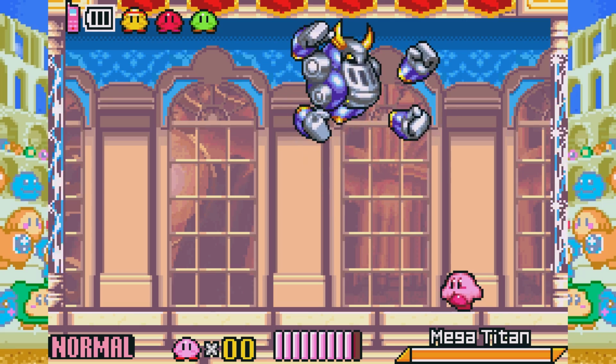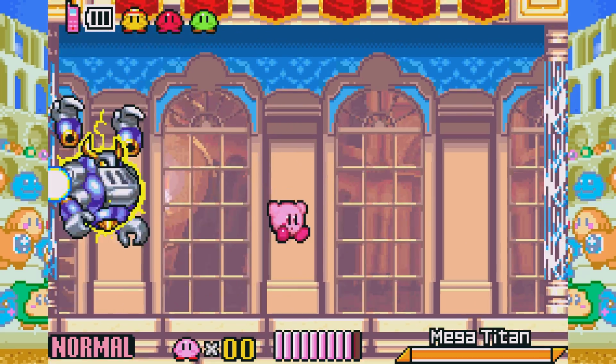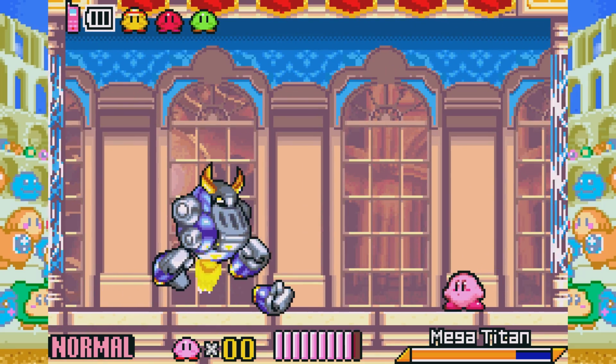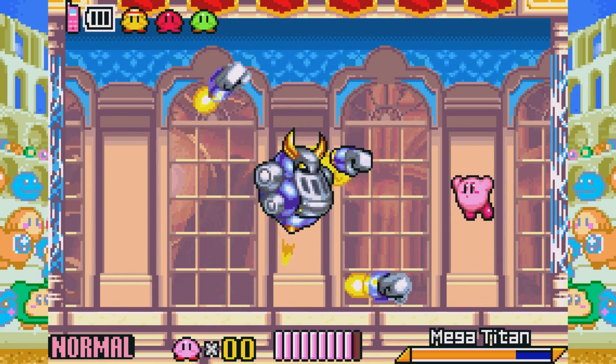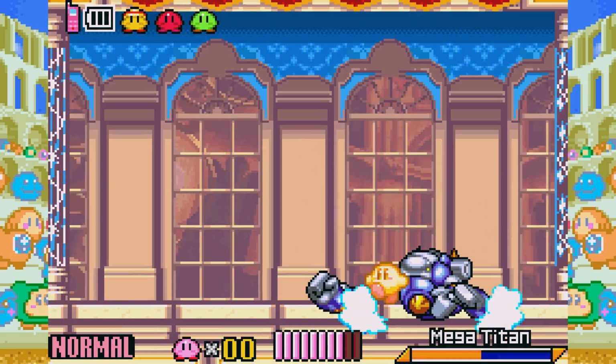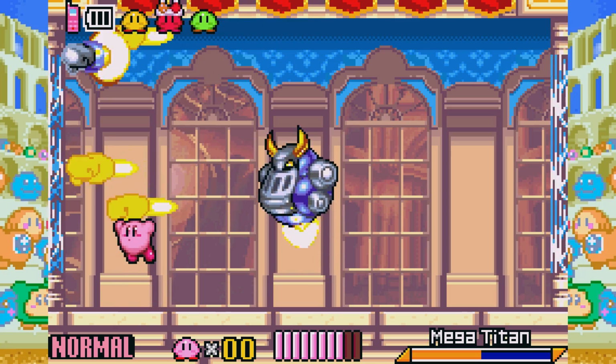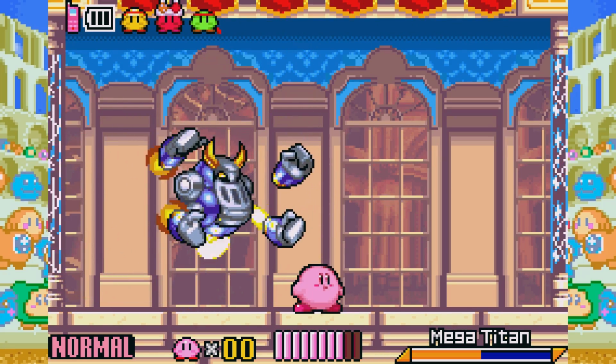And now we have Mega Titan. Quite annoying. You gotta be good or awesome. Pretty much just grab stars and jump over them. Not really all too much difficult. Just see right there. Oh, doing some good job. Okay. Oh, I hit the hand. I did a lot of good dodging there for a moment, but oh well, no big deal. And wait for it.